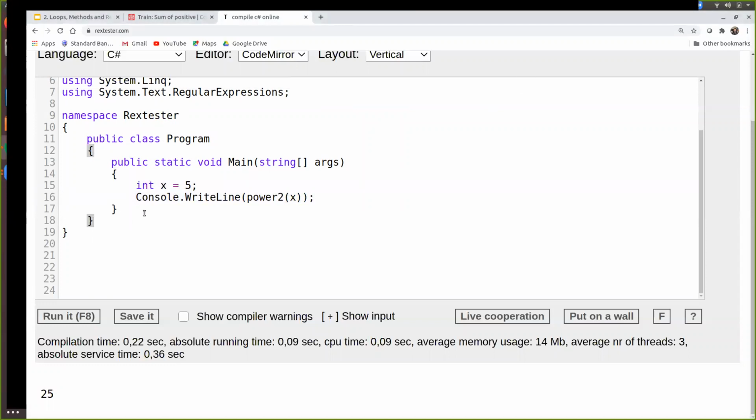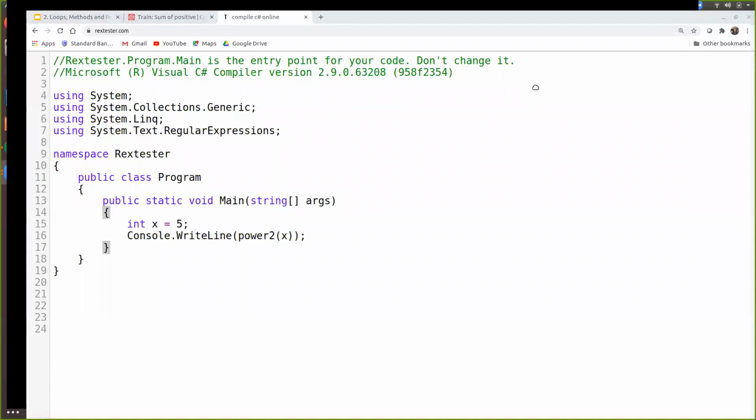I'm going to do this inside a method, so let me make my Rex tester full screen. There we go. And we'll say public static int factorial, which will return an integer, and it will take in an integer, which I'm going to call n.